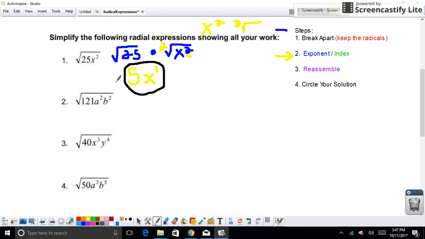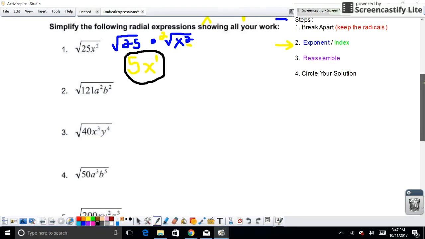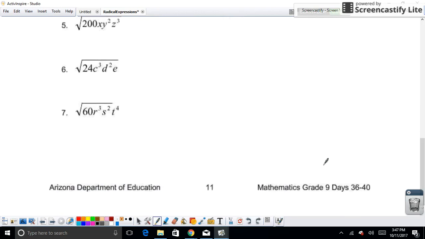We don't really like radicals like that because they represent irrational numbers, and irrational numbers aren't really cool to work with because they aren't exact. So most times we try to get rid of the radicals as much as possible to really simplify the problem down. So we simplified this down to just 5x. So we're done. Easy, right? Let's jump to number 7 where it gets a little bit more difficult.